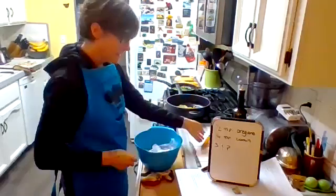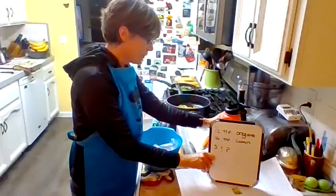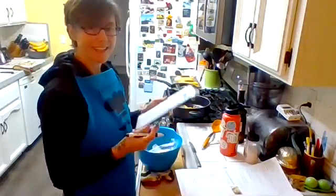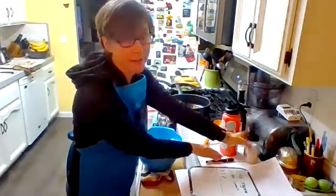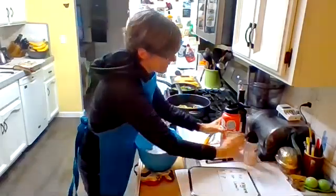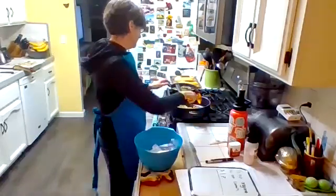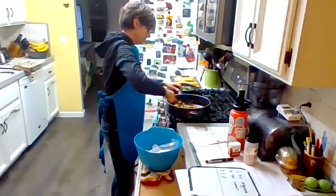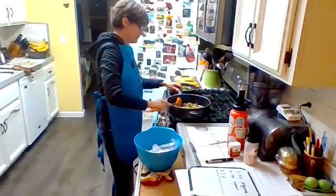Okay. So while the zucchini's getting soft, we have 3 more ingredients to add. It's coming right now, girl. You read my mind. Oh, we didn't do salt and pepper. Or I didn't do the salt and pepper. Well, Frank also, there's no measurement. It just says salt and pepper. Let me stir that in. There we go. Gorgeous.